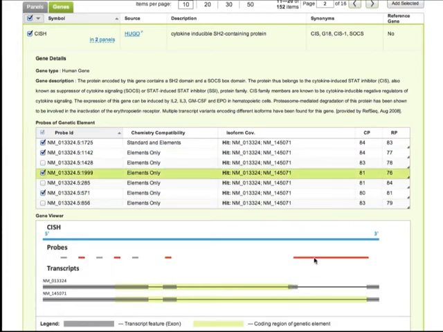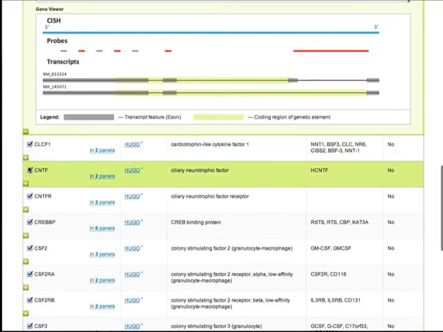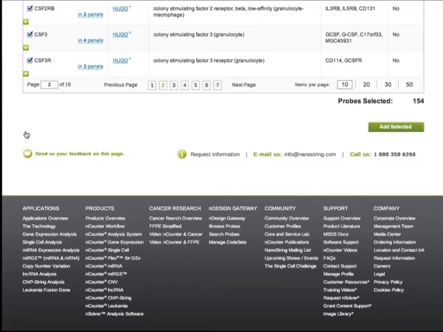So for this gene, I'm going to have these 4 probes. I can clearly go into other genes and do this. I can also remove genes that I don't want to be in my set by selection. And I can close the box with the minus sign. Once I'm happy with the genes I've selected, I can then add them to my code set.